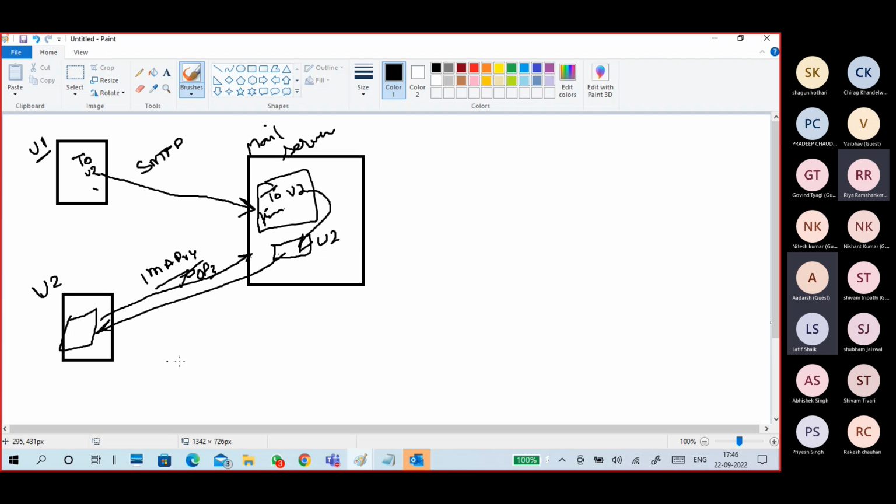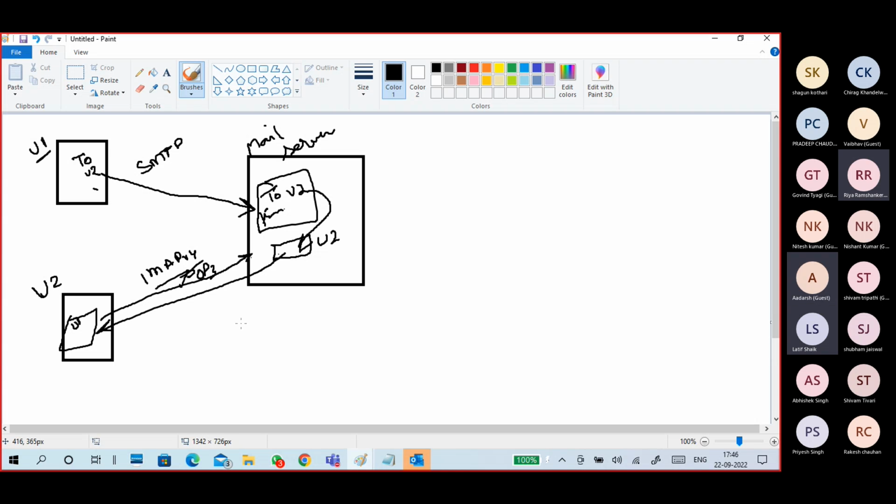Now user2 checks it and sees a mail from user1. So in mail communication, three protocols are important. To send a mail, the SMTP protocol. To retrieve the mail, IMAP or POP3 protocols.